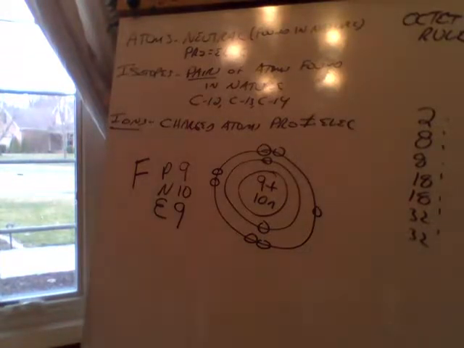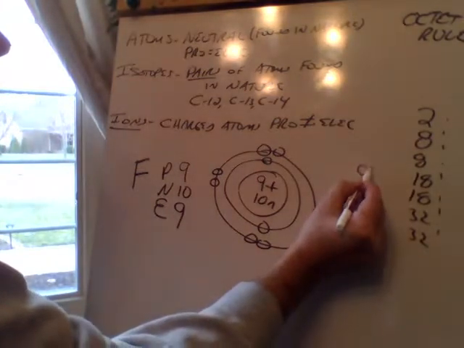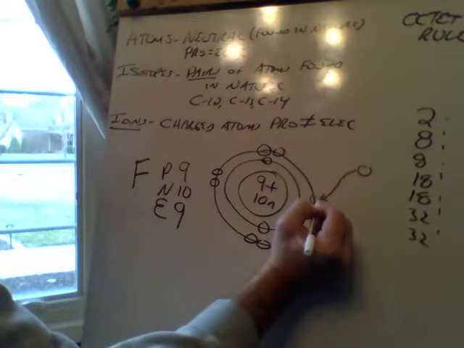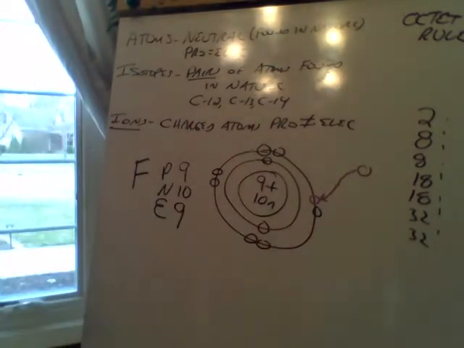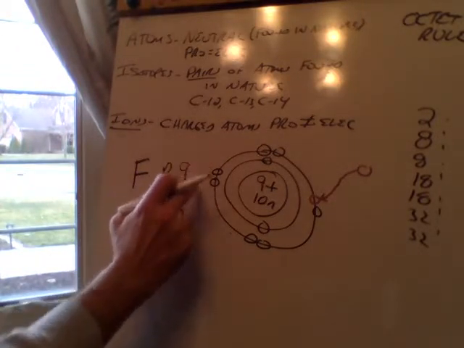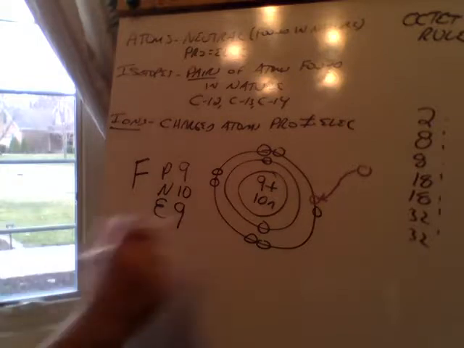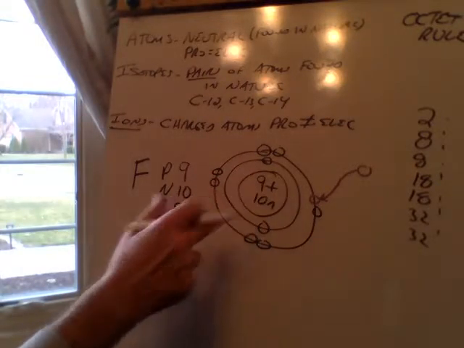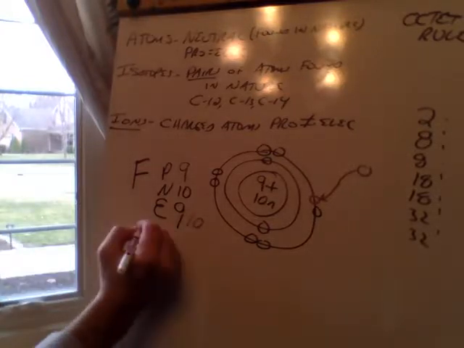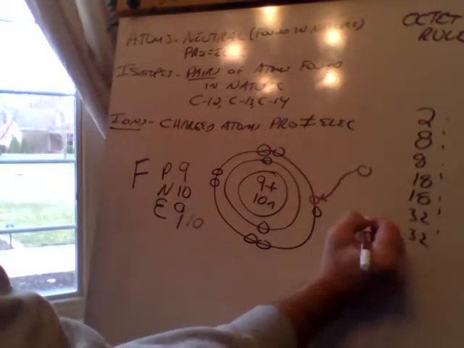What happens is it is going to go on the hunt. We'll talk more about this in the next chapter. It's going to go out and try to find an electron from somewhere, steal it, and pull it towards itself and bring it all the way in here. Now the octet is full, stable, content. But now my protons and electrons don't equal. I didn't change anything in the nucleus. Now the electrons become 10, and this becomes fluorine with a -1 charge.